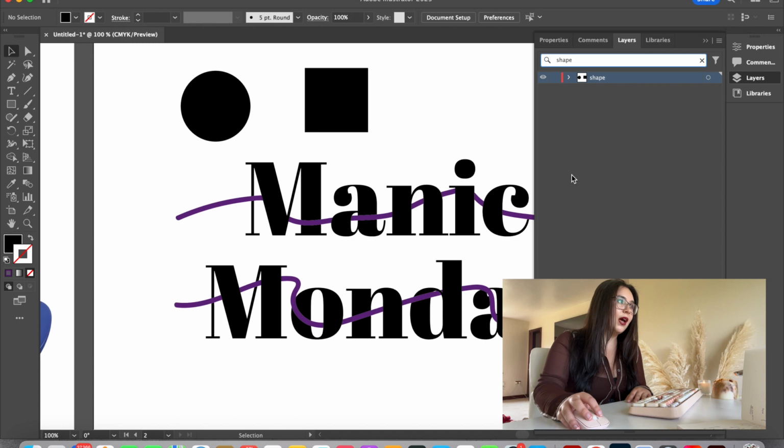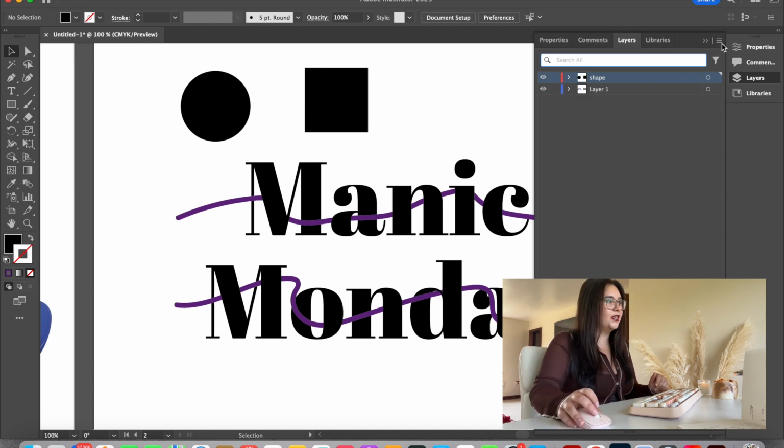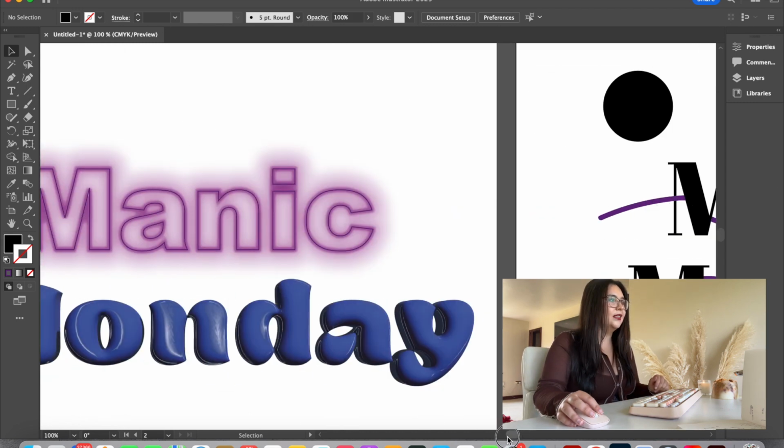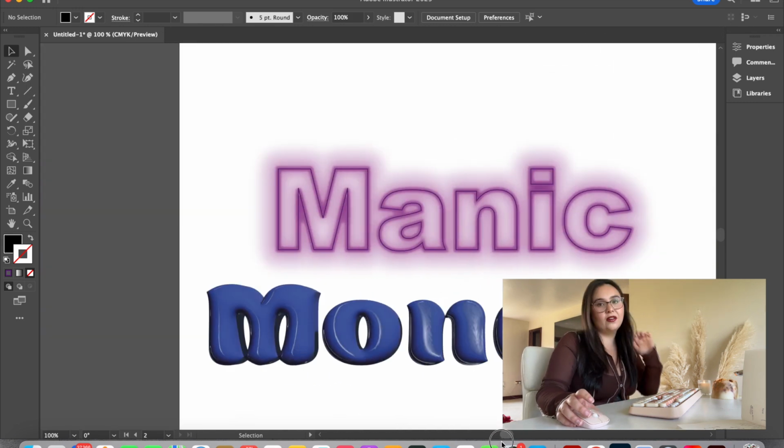So again, it's very time efficient. Saves us time. It's so handy, especially with the design process. It can take such a long time for the little details. It really makes all the difference. So I think I'm going to have a little play around with these new features. I'm definitely going to have some fun with it, and I hope you do too.